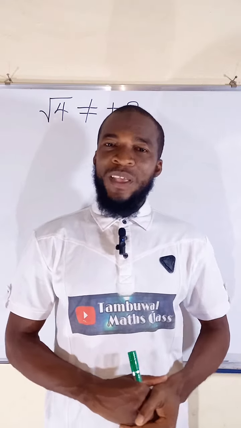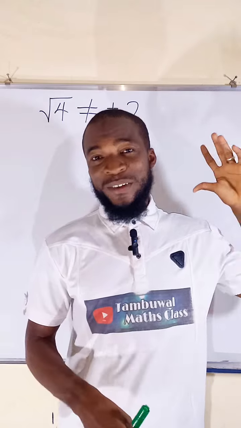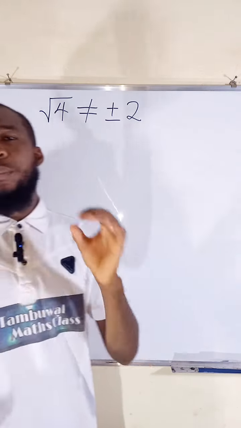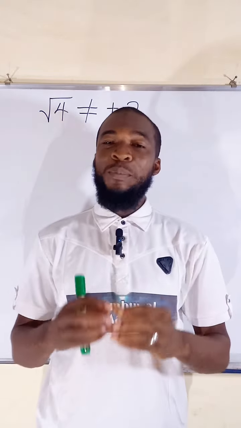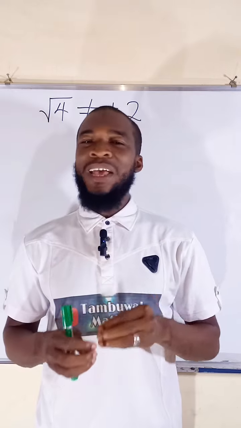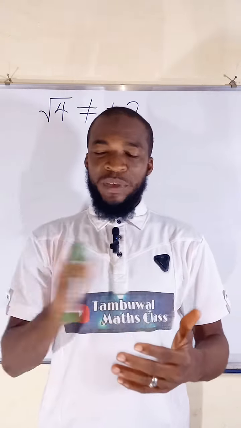Hello good day viewers. As you can see, the title of this tutorial is mathematically written on the board: square root of 4 is not equal to plus or minus 2. And I promised my brother Isom Nofu that this is going to be the last time I'm going to argue about this solution. So the tutorial is going to be based on two parts.